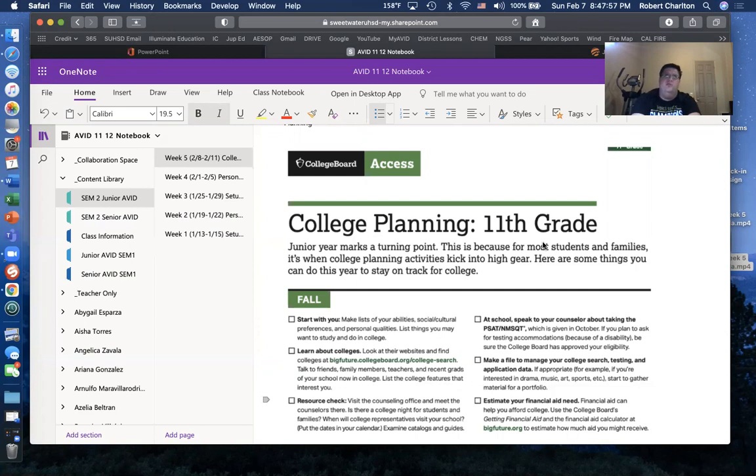The college application window usually opens around September, but you want to be ready to go by then. So we start discussing it the moment you come back next year as a senior. So we come back in July, hopefully. We'll see how coronavirus goes. And then that's the first thing we do in AVID in 12th grade is sit down. What colleges are you actually applying to? What's the process? I make sure to walk you through the 3 different formats for applying to college, so you're familiar with those. We'll be doing those this year too. And then we start filling those out.